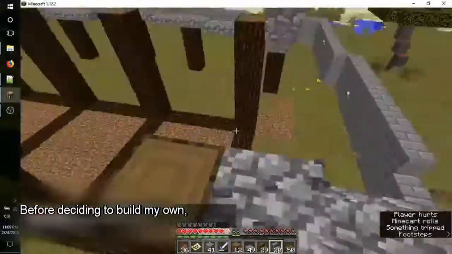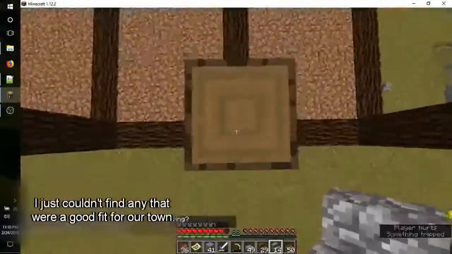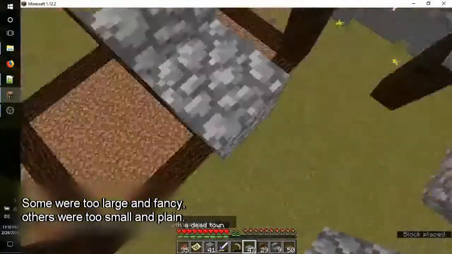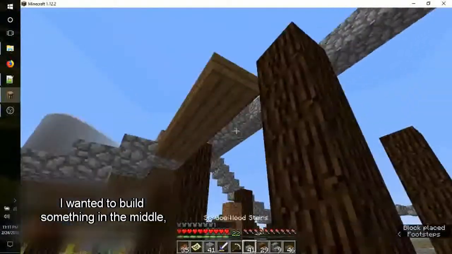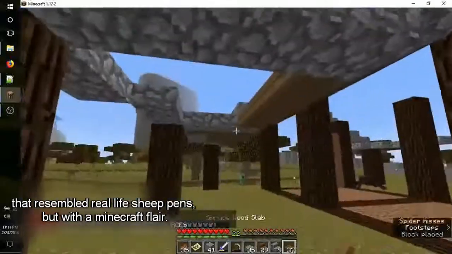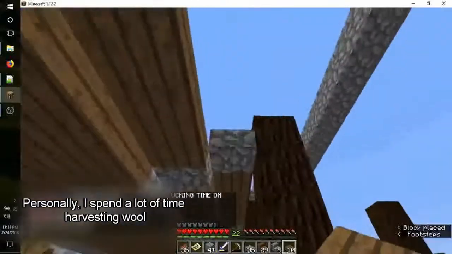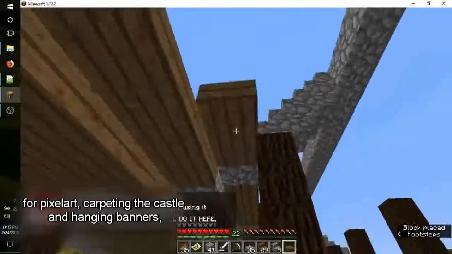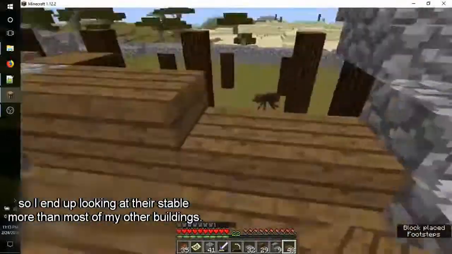Before deciding to build my own, I looked at quite a few other stable and sheep pen designs. I just couldn't find any that were a good fit for our town. Some were too large and fancy, others were too small and plain. I wanted to build something in the middle that resembled real-life sheep pens, but with a Minecraft flair. Personally, I spend a lot of time harvesting wool for pixel art, carpeting the castle, and hanging banners, so I end up looking at their stable more than most of my other buildings.